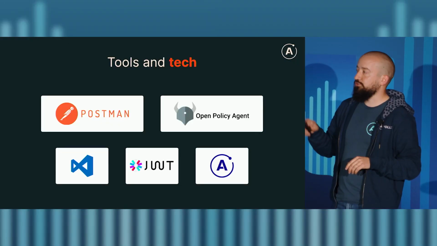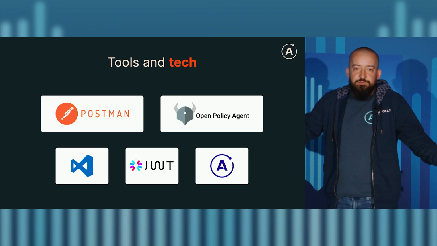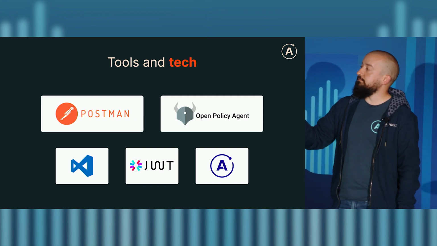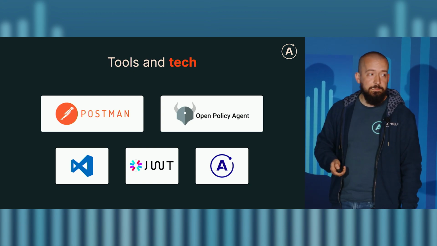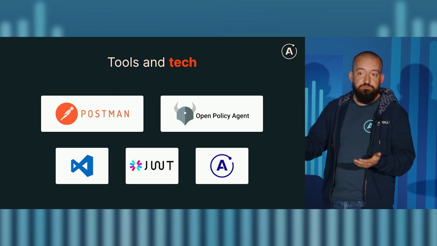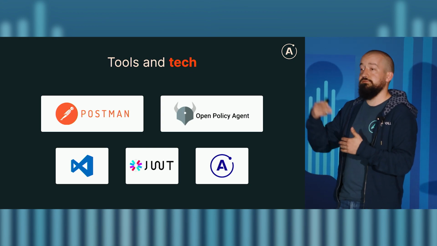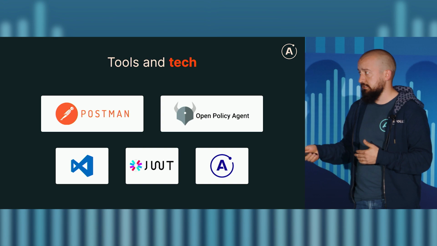There are a few different tools. As you can imagine, demoing authorization within an application takes a couple tools to demo. Who would have guessed, right? So we're going to use Postman to issue our GraphQL requests, and we'll see the responses there. We're going to use Open Policy Agent, OPA, which I mentioned earlier. We're going to use Rego for writing our policy, and then Open Policy Agent for evaluating that. VS Code, obviously, just to look at the code, JWT tokens, JSON Web Tokens, that's where we're going to put that in our header for our authorization, and then Apollo Router we're going to use for just federating all those graphs that I mentioned.